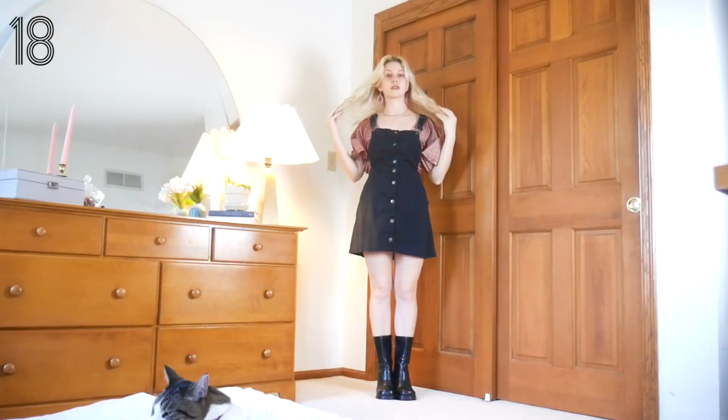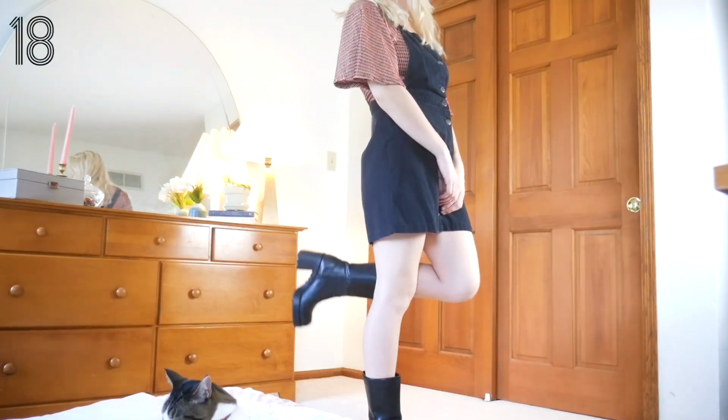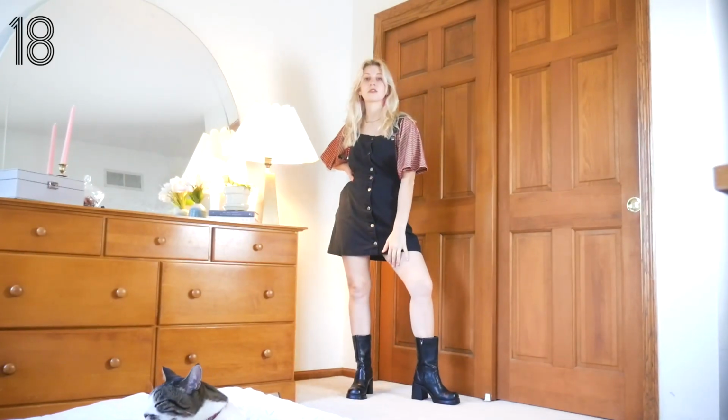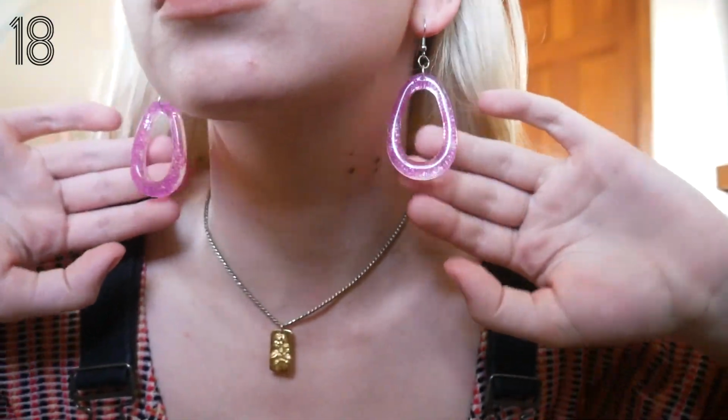Alright, here's our last overall outfit in this video. We have these more fitted black skirtalls, and for this look I pulled out this fabulous little flare sleeve top because with overalls the most visible part of your shirt is the sleeves, so fun sleeves just make sense. Then, because the overall dress and flare sleeves give me kind of a 70s vibe, I added these little loop earrings, which I think matches that style and adds a fun new color to the look.